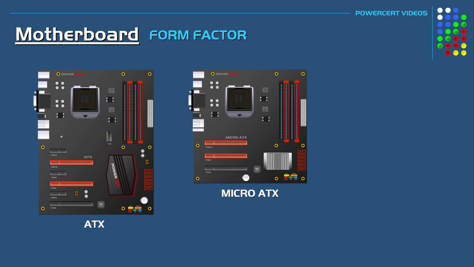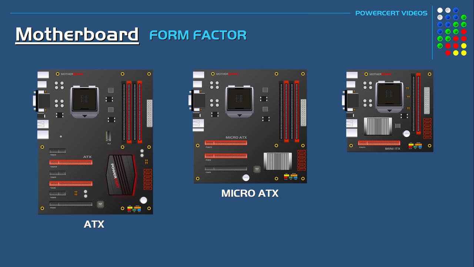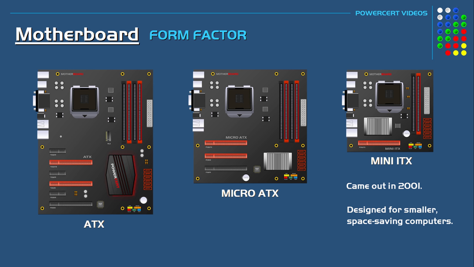Micro ATX boards are cheaper than ATX boards and they were designed to fit in smaller computer cases. Like the ATX they will also have a 24-pin power connector. Even smaller than the Micro ATX there is the ITX form factor. The ITX form factor came out in 2001 starting with the Mini ITX, designed for the ever-increasing demand for smaller space-saving computers. The ITX standard consumes less power, and because it uses less power some versions were often cooled only by heat sinks and not with fans.